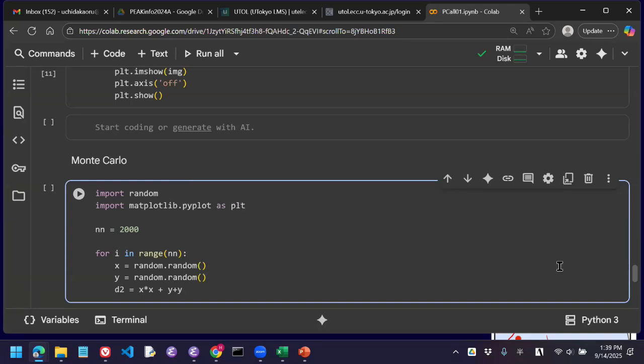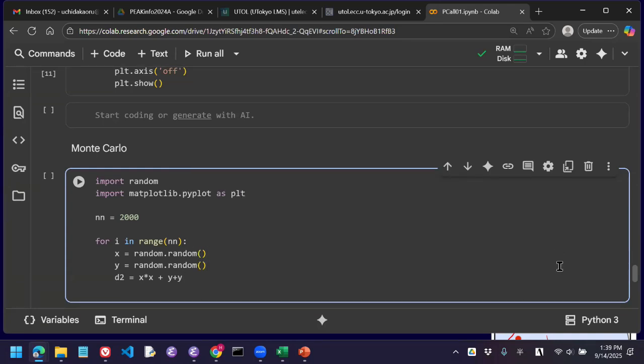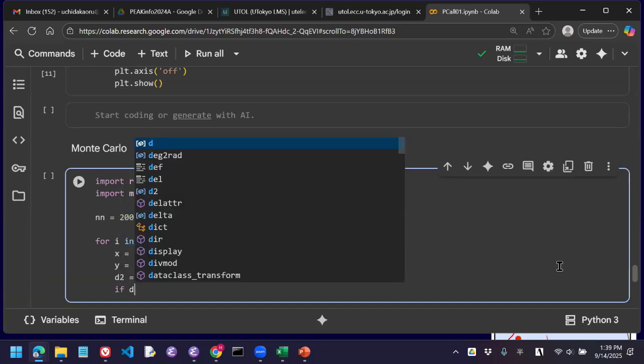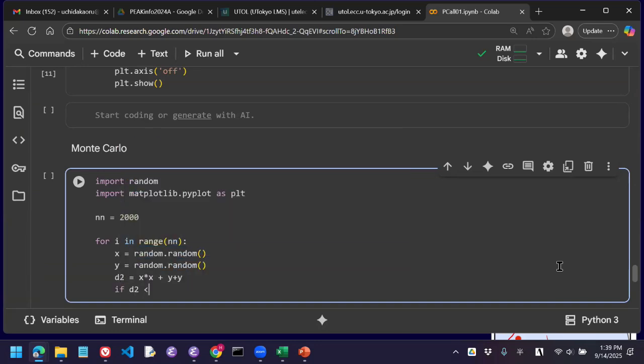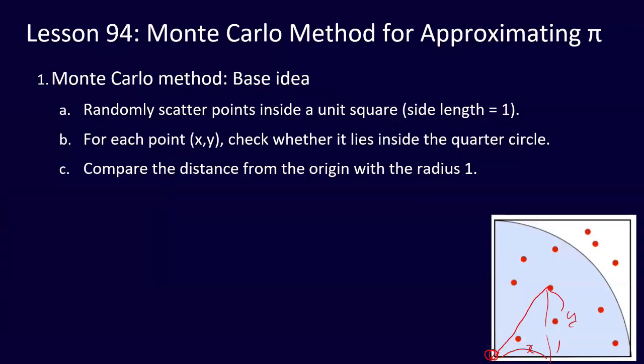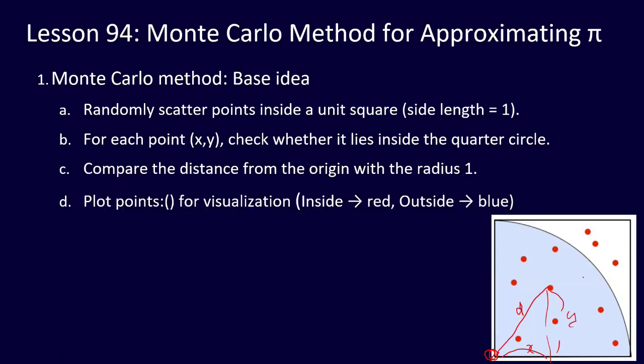So if this d2 is within the range of 1, if d2 is smaller than 1, it is in the circle, okay? And otherwise, it will be outside of the circle.